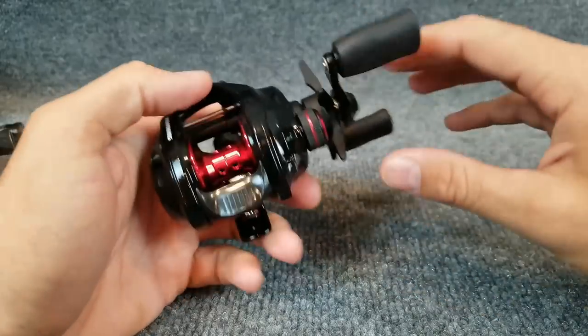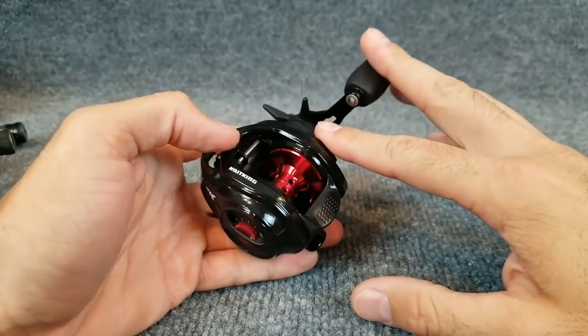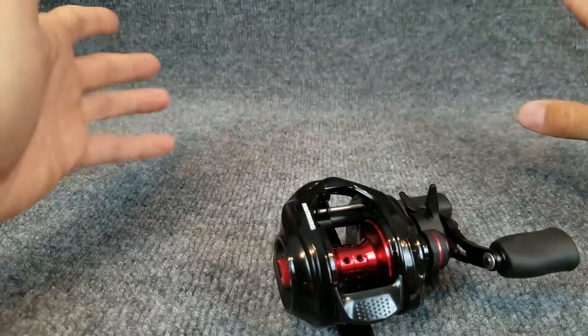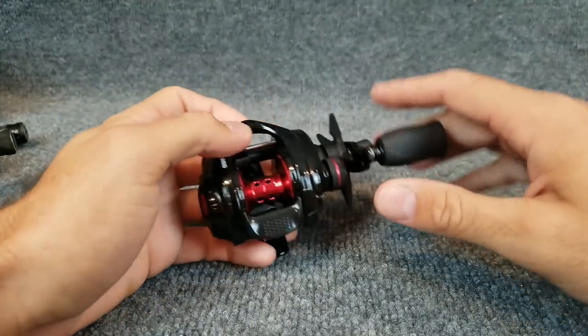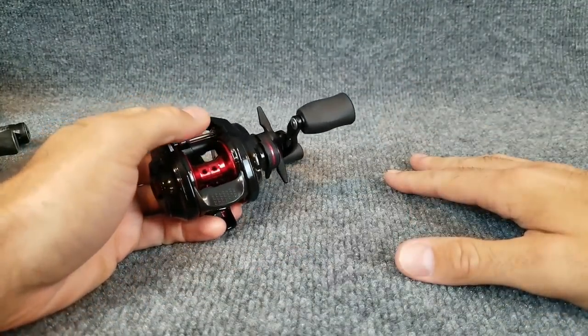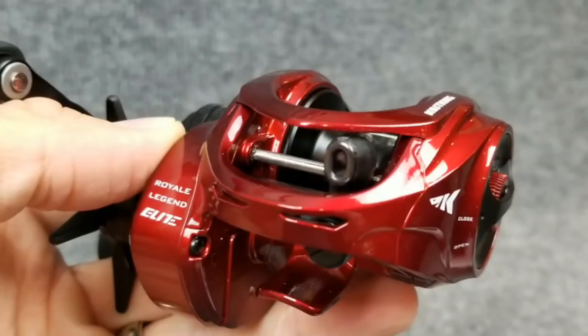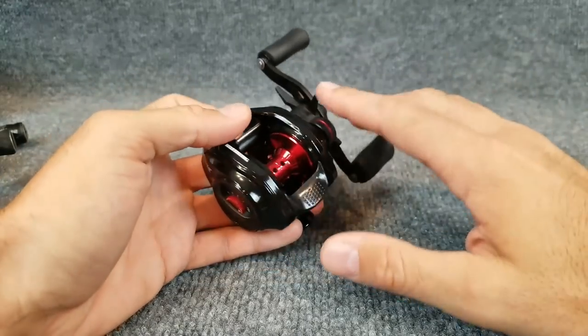One of the new things that they have done with these reels is color-coded them to coordinate with the gear ratio. So the four speeds that you're able to get are the 5.3:1, 6.6:1, 7.3:1, and the red faster 8.1:1. And they are all color-coded for convenience. So if you want the white one, it's going to be a 5.3:1. The blue one is 6.6:1. The black is 7.3:1. And the red is the 8.1:1. It's a pretty cool thought process behind that idea.